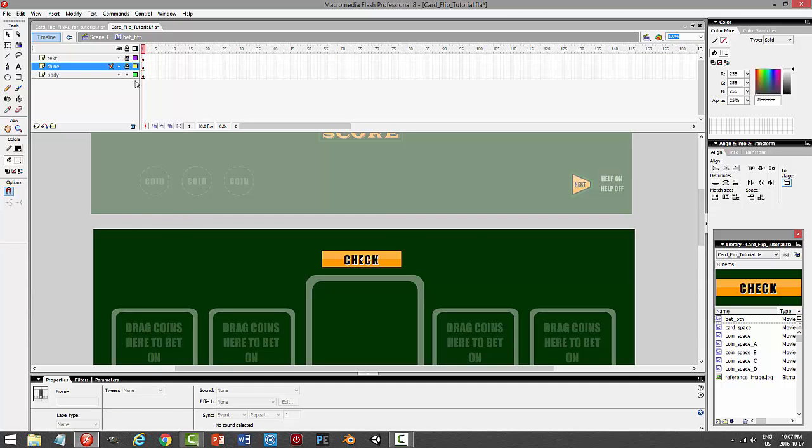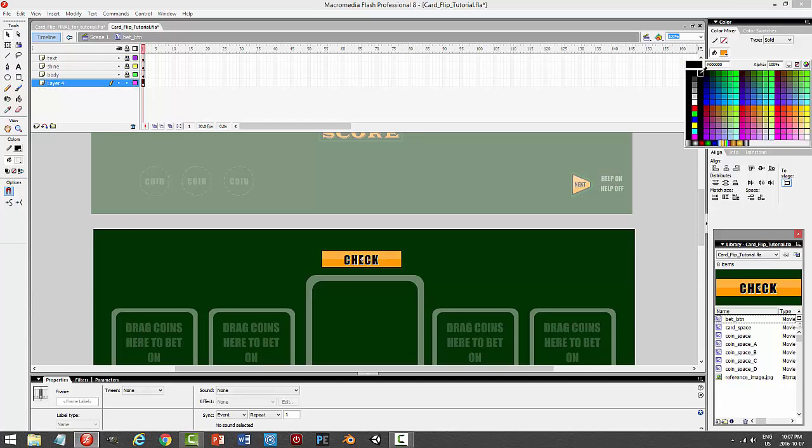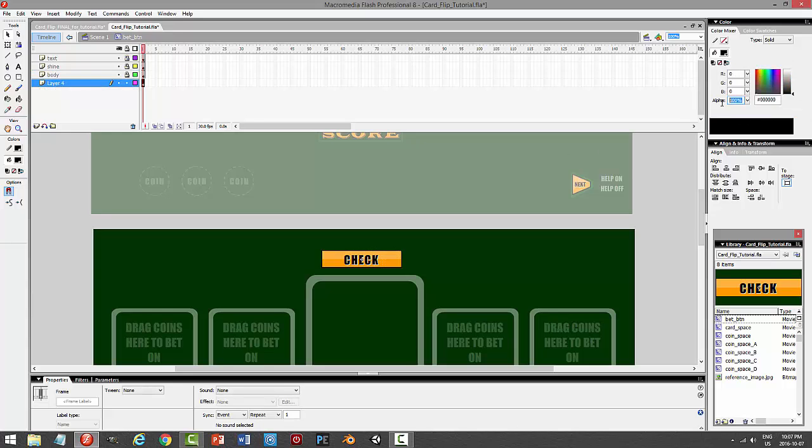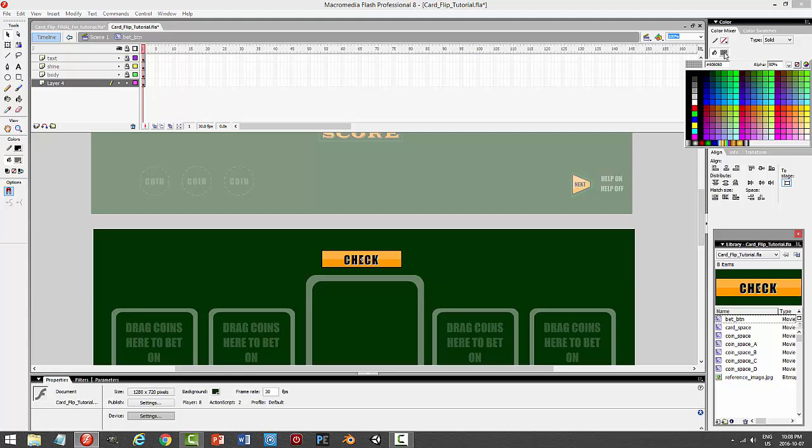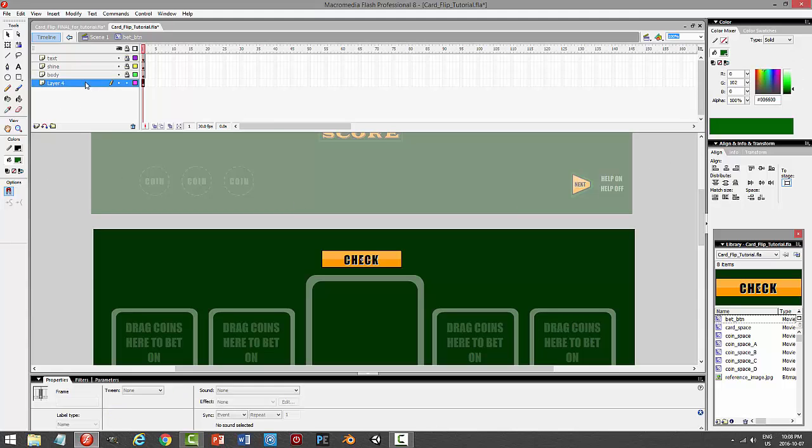And I'm also going to grab the body again, paste it on another layer. I'm going to move it behind. I'm going to turn it to black, and I'm going to use 50%. No, that's not what I'm going to do at all. Sorry about that. I'm going to choose, I think, this green.